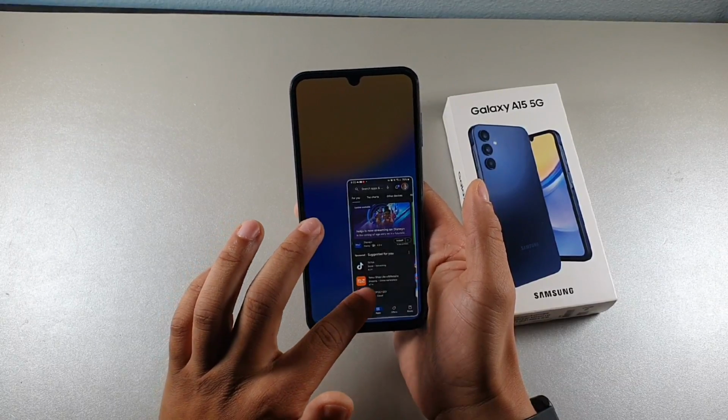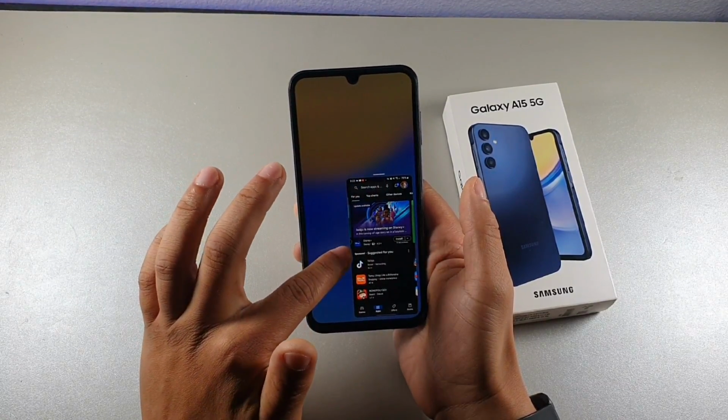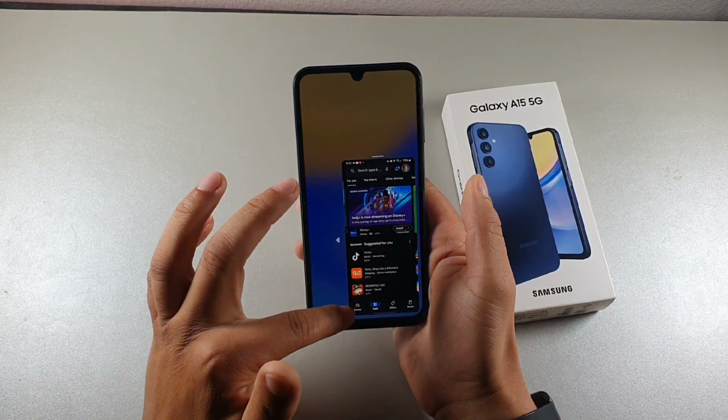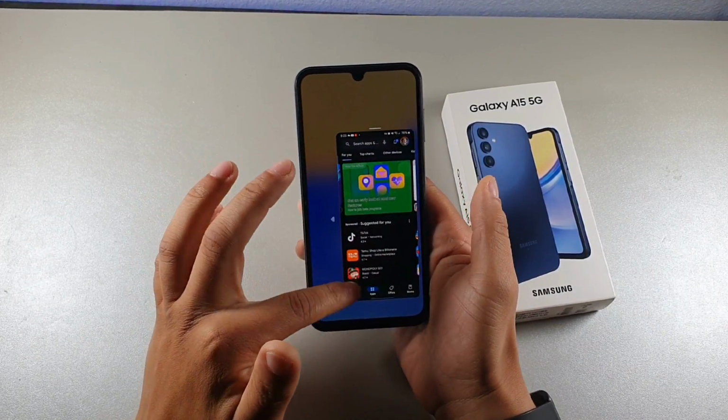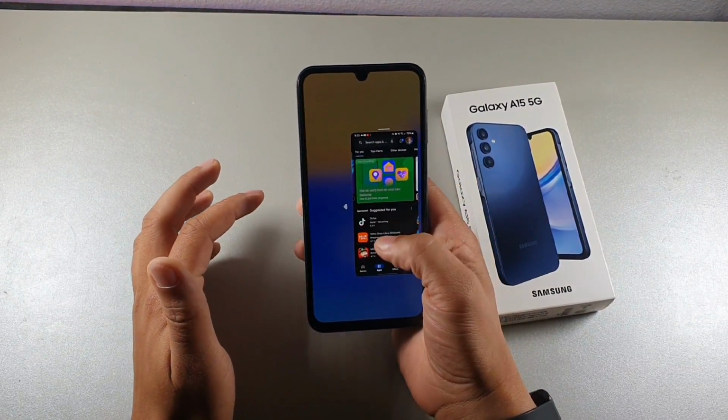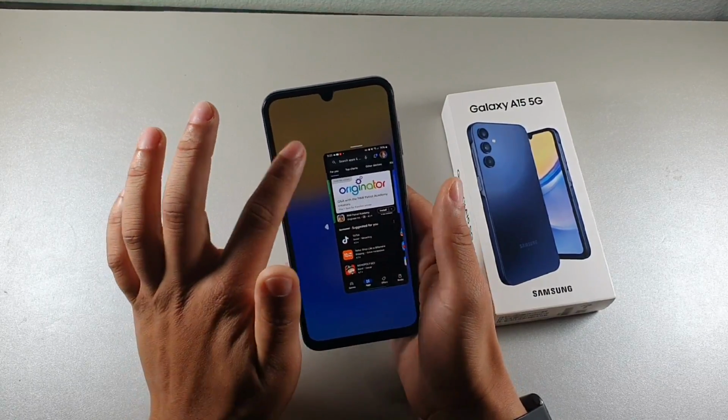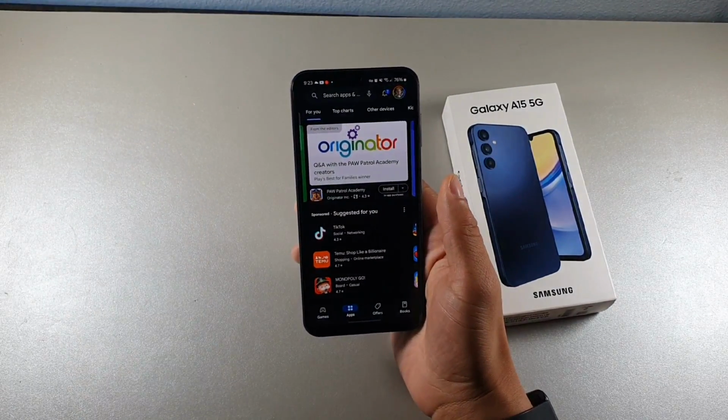So it's going to give you full access to customize it as well. So you could basically customize it the way you want. If you put this up, you can move this up a little bit towards the middle of the phone so you get a better height. So I definitely like this feature a lot.